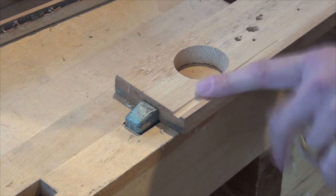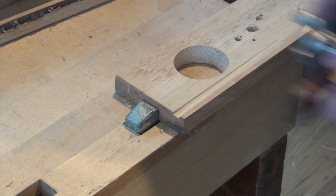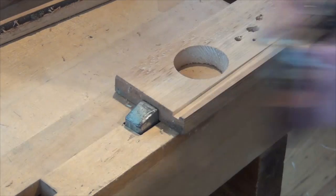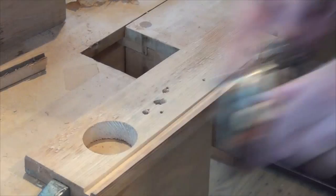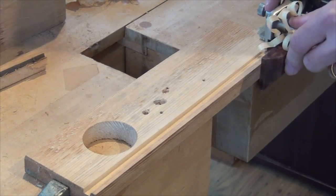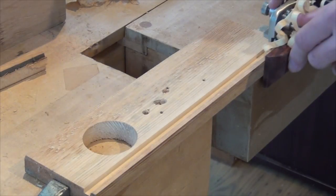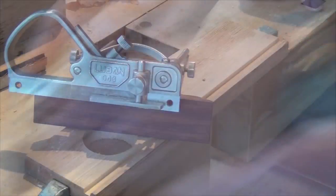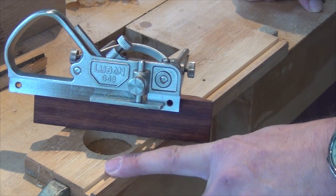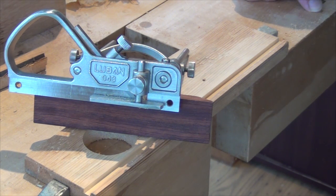That's cutting quite well to begin with. I haven't honed or stropped this blade — that's as it comes. Just a cursory feeling of it, trying to cut some hairs on my arm, so it could do with a strop. But it's actually not too bad. You can see just how quickly we can put a groove in. There we go — perfectly clean groove, no dust in the air, cut really quick. In fact, I'll probably cut that groove quicker setting up and using this plane than I would getting my router out and using that.